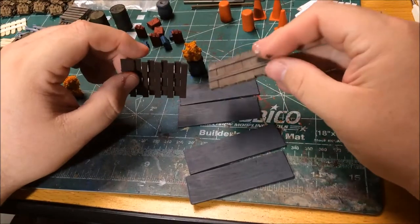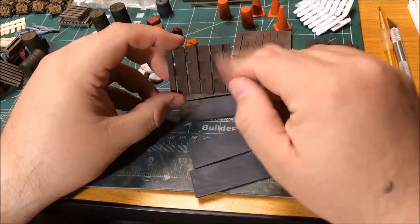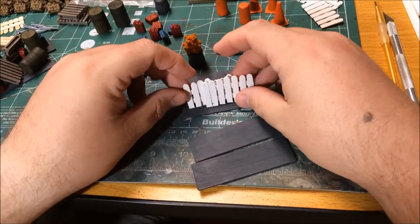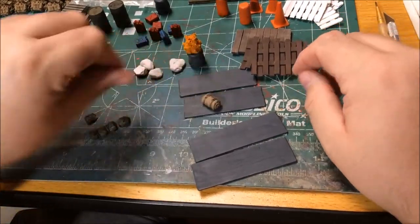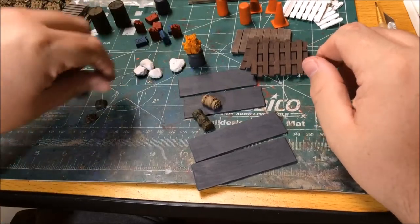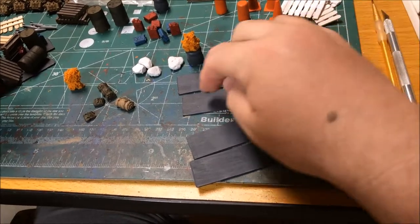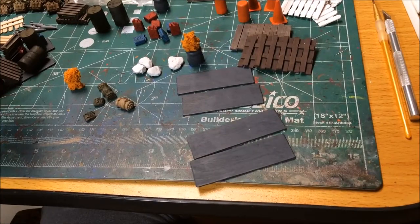Got a couple different fence options. This is just like a nice privacy fence. This is a different kind of privacy fence, kind of a slatted thing. Did a couple of those, and then I did some kind of shorter fence, little picket fence, just the white picket. I figure use a couple of those on a base, give some options. Got some backpacks and sleeping bags and just rolled up tarps. So it's just a couple of different options. I think it'll give a little bit of variety to these barricades and make them all kind of stand out and look a little bit different. So now I just have to stick them down and figure out how I want them to look.